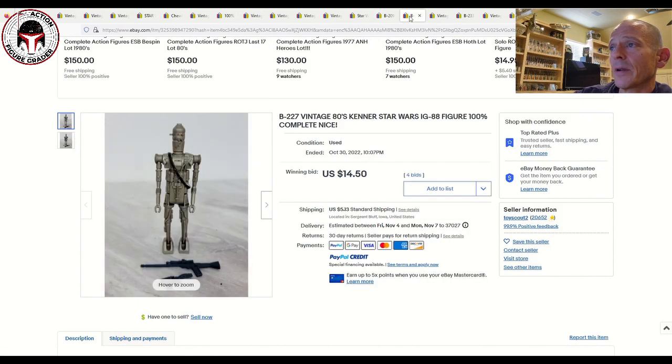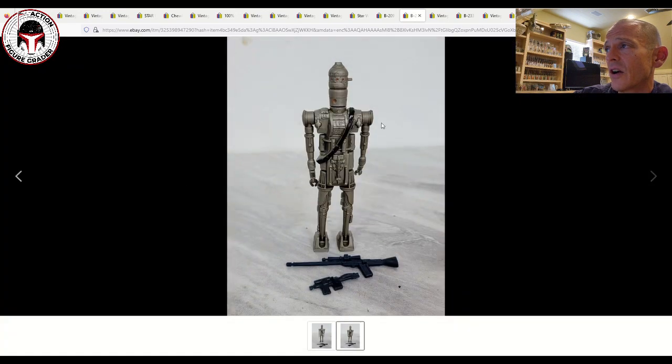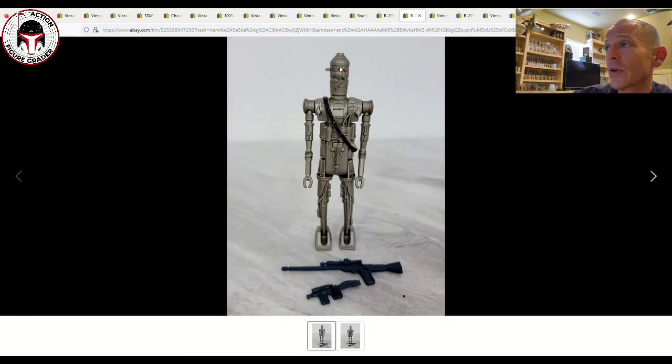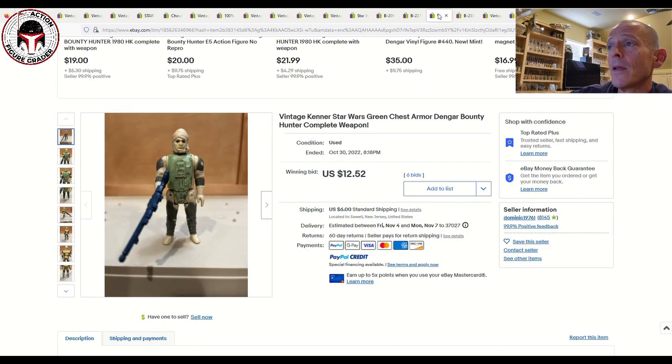The same seller also had IG-88 — this one was the Hong Kong variation; you can see 'Hong Kong' on the back. There is a no-COO variation where that is scarred out, as well as a PBP variation and a POC red eyes variation. IG-88 can come in gray or silver plastic. This one had hollow eyes — those two little hollowed-out eyes — and is the silver variation. There's also a flat gray version. These are pretty affordable; you can get near mint condition for $15 to $25 usually. This one sold for $14.50 plus $5.13 shipping.